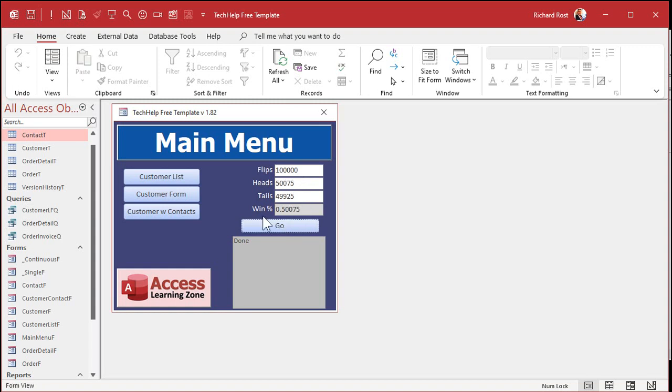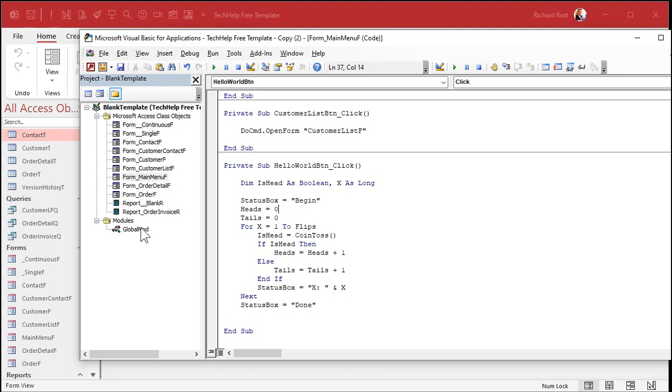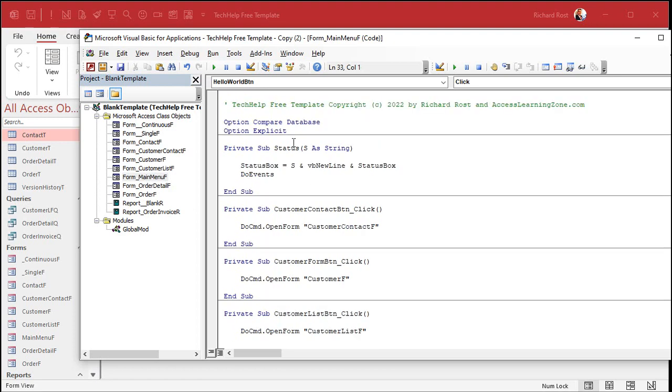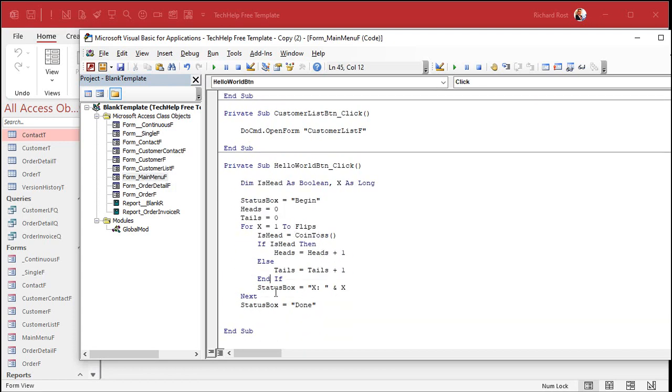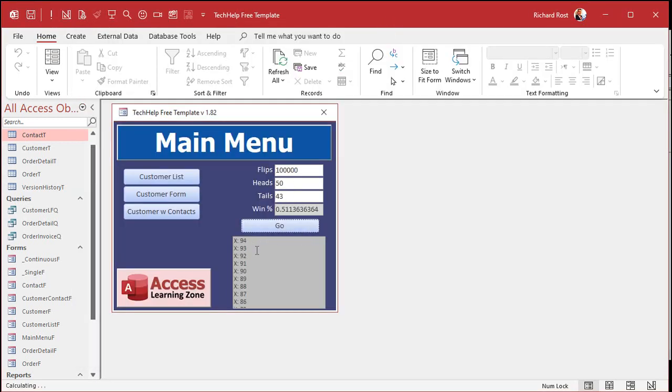See, okay. So the thing is that the status function that I wrote has a do events in it, right? If you take a look at the status function, which is right up here, there's a do events in there. So if you use the status function, it'll keep updating the display, right? But I'm not doing that. I'm just changing the status box. So if I just say here status and then that, all right, when I run now, you can see it updates the box. Okay, but it's going to take forever because every time it updates the box, it's nice and slow.